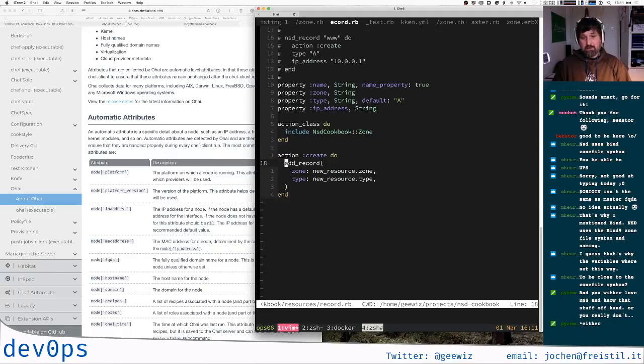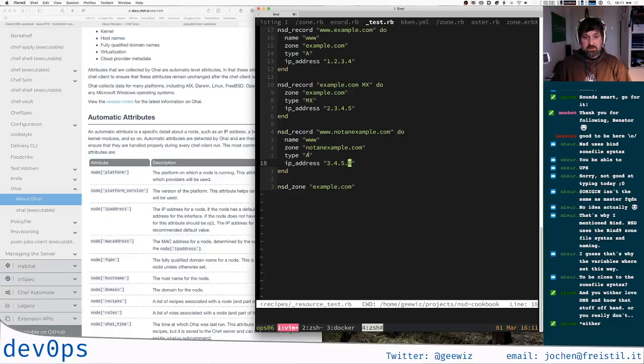Thing is, this is still pretty brittle because, where's my test file here? I'm passing in a few things with resource properties, which is okay.